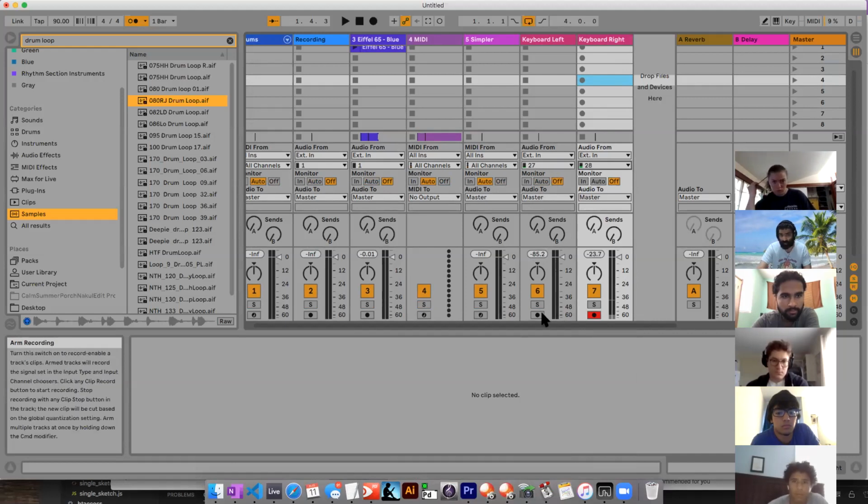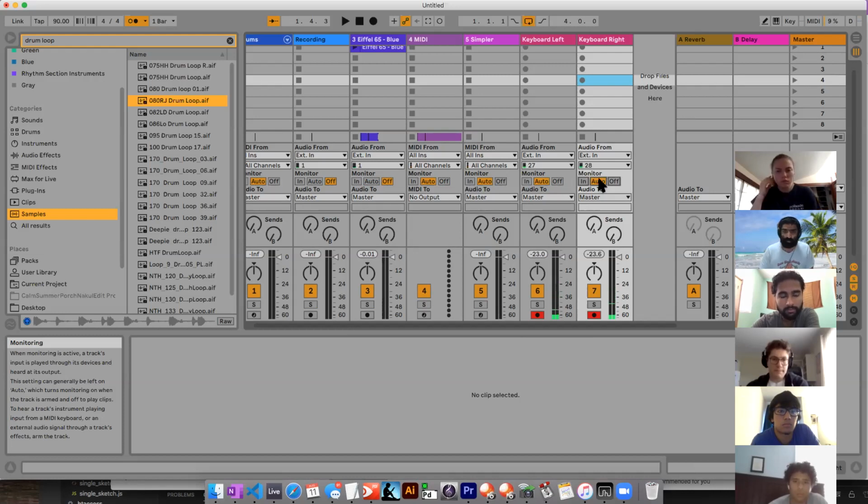And now you see, basically, I can record enable each of these tracks. I can hold down Command to enable multiple tracks for recording, right? I could set the monitor. Okay, I haven't talked about monitoring, but I'll set it to auto. That's the easiest thing to understand. Now you can probably hear what's coming out, right?